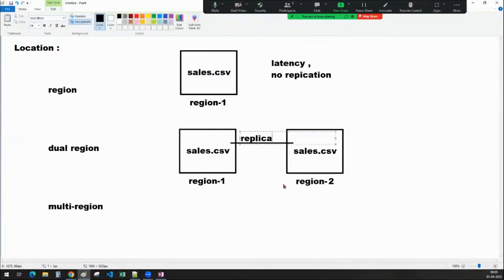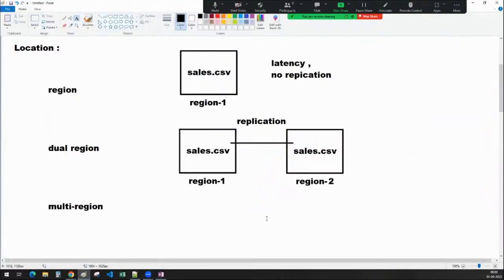If we delete region 1, will the data be deleted in region 2? Yes, region 2 as well. If you intentionally delete data, that means you don't need it, right? So the data will be deleted in both regions, because you don't want to pay the extra charge unnecessarily. If you intentionally delete it, it will be deleted in both places. But if you want to recover it, there's a chance.